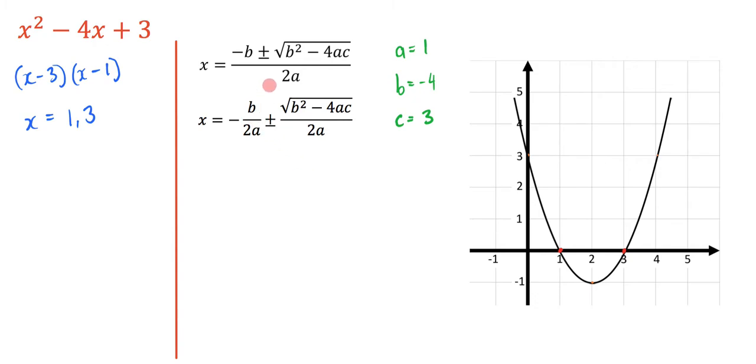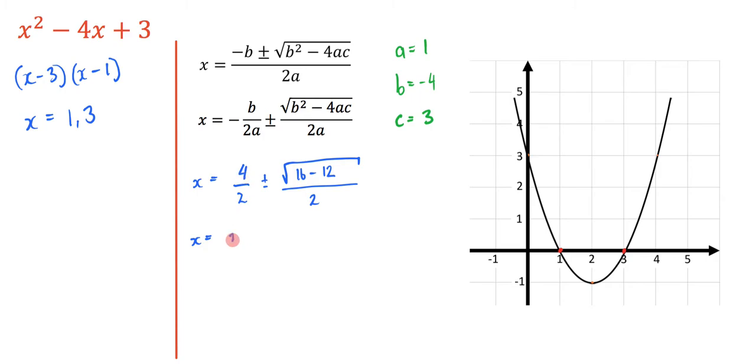Now, hopefully you can realize that these two are identical, they just look different. So I've simply put my negative b over my denominator, and then taken this part of the formula and put that over the same denominator. Nothing has changed, it just looks different. So from here, I'm now going to begin putting in all my values. So my b value is negative 4 over 2a, so I'm going to get 4 over 2 plus or minus, I'm just going to do this quickly, negative 4 squared is 16 minus 4 times 1 times 3 is 12, and then 2 times 1 is 2. Then I'm going to continue my working out.